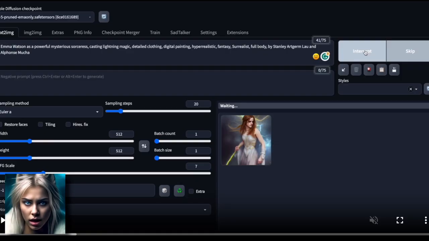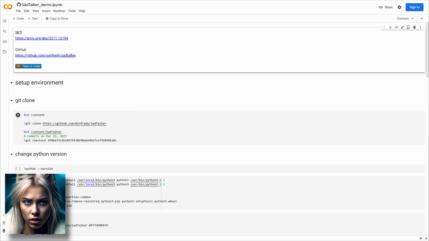SadTalker has also developed a standalone graphical user interface that can be installed locally, provided that your system has the necessary resources. There is also a Colab demo available online, which may be a great option for those with less robust systems, particularly from the standpoint of your GPU speed and memory, as well as your overall expertise when it comes to installing command line applications.